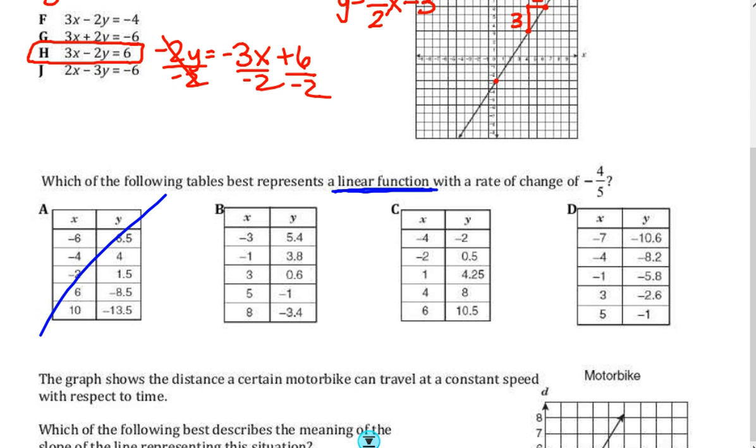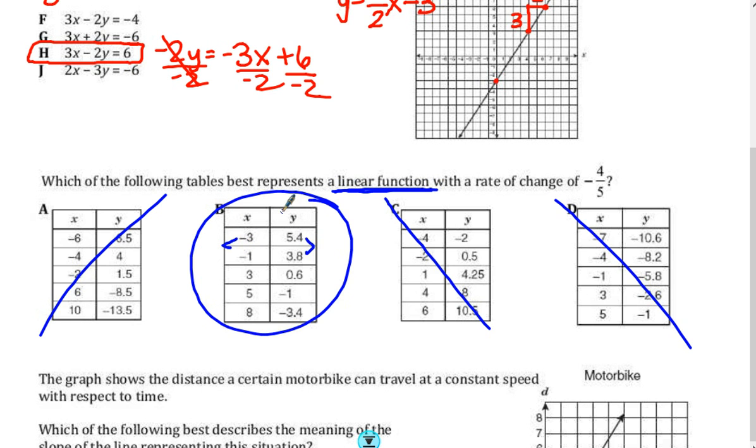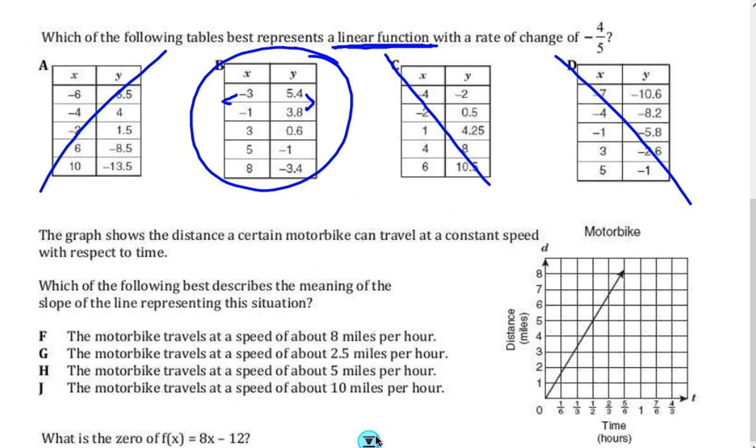Alright, and one more thing that I did want to say is, notice that our rate of change is negative. If I look at my y values over here, I can see that my y's are increasing and my x's are also increasing. That tells me that's going to be a positive rate of change. Alright, those are changing in a positive direction. And if I look over here, same goes over here. These are getting larger and so are my x's. So that's going to be a positive rate of change. So anyways, if you plug all of these things in, if you find the change between these two things, you will get -4/5.